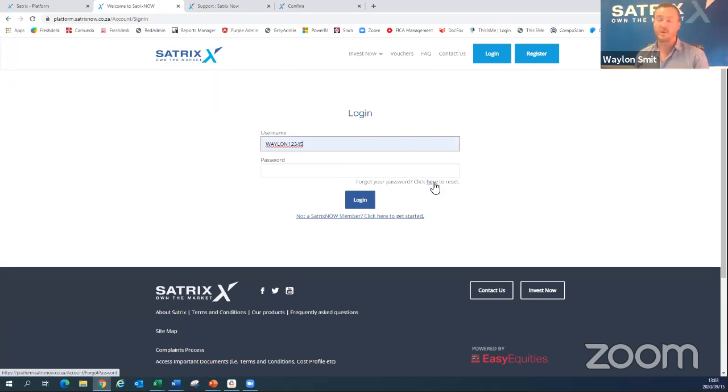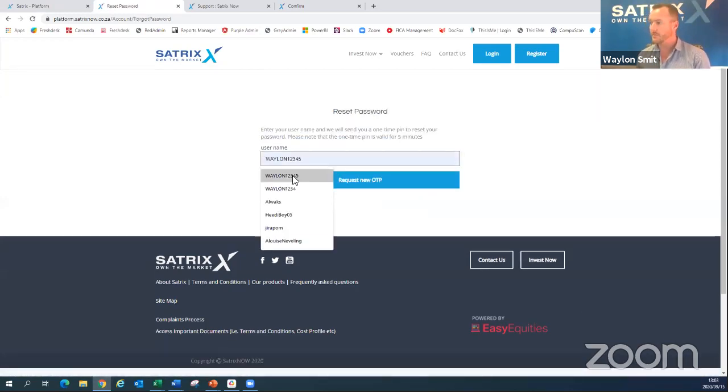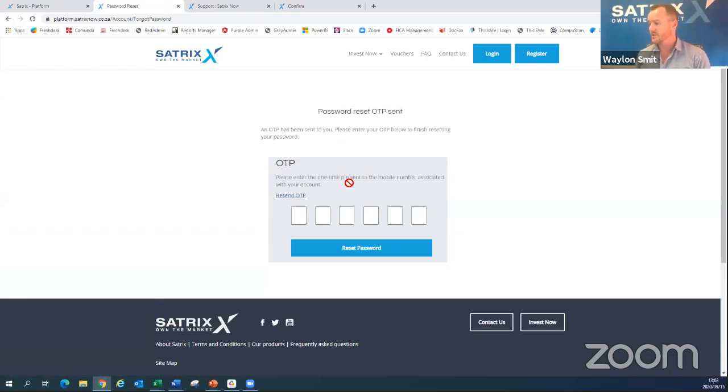But what if I forgot my password, or I don't have a password? If you are recently migrated, your old password's not going to work, so you need to reset your password. We're just going to click here, and I'm going to put in my username that I received via email, and I'm going to request a new OTP. The OTP function gives you the access to confirm that this is indeed you. Hold on one second, while I wait for my SMS, you will receive an SMS with a code.